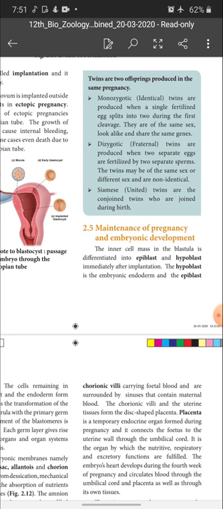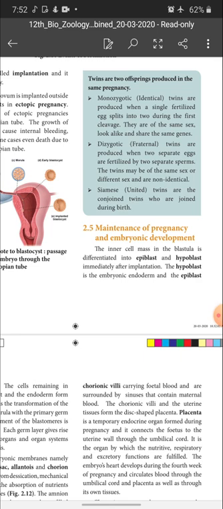So what is the next? This 4 cell further undergoes cell division, and another 4 cell undergoes further division. One 4 cell develops into one fetus, another 4 cell develops into another fetus. These two fetuses share the characters of a single ovum and single sperm, so both are identical. They will not show any difference in external appearance, and both are the same sex. So the twins developed from a single ovum are called what?